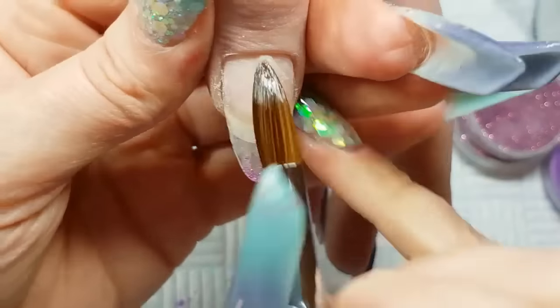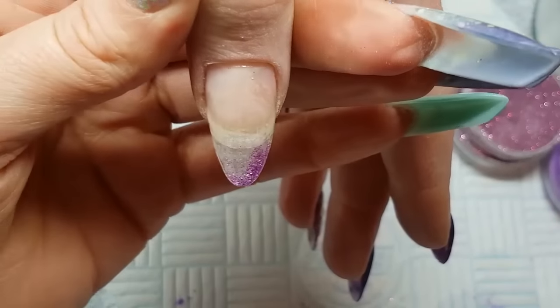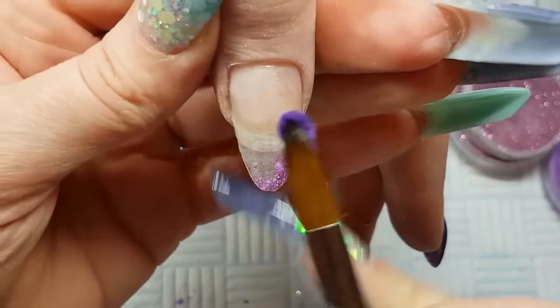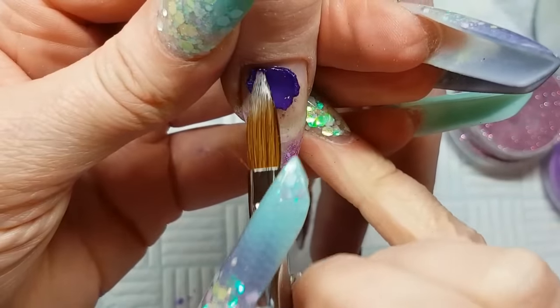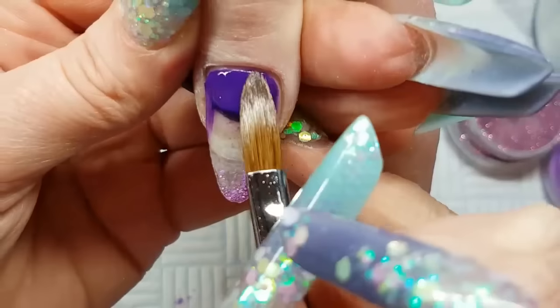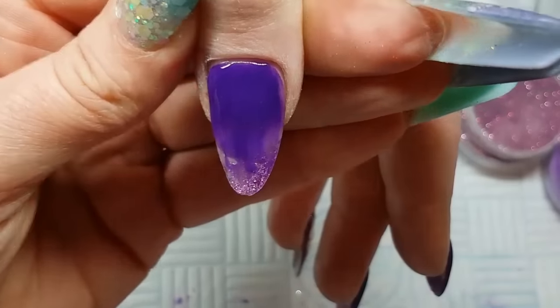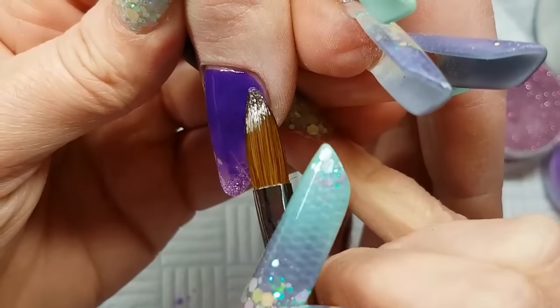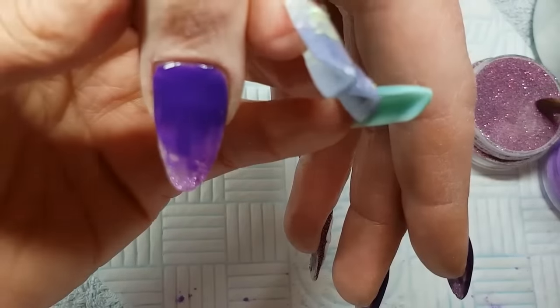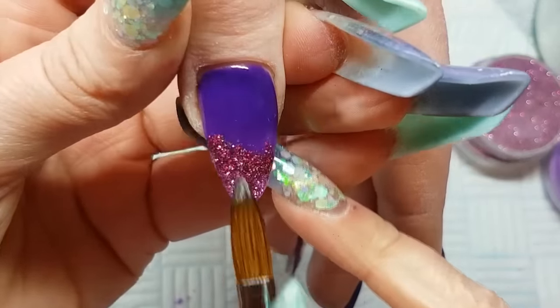And just while that's setting, I'm going to do the thumb, putting on a clear base. Starting with the midnight purple at the cuticle area, and painting forwards and down. And then cherry fizz at the tip and blending up.